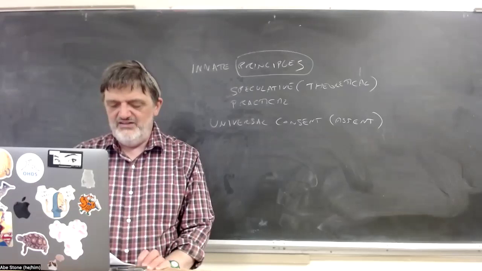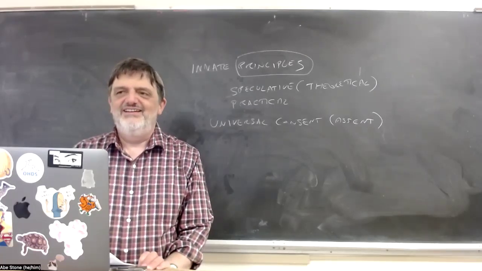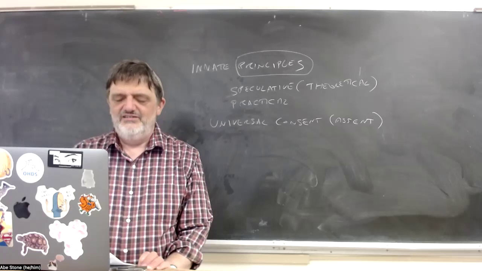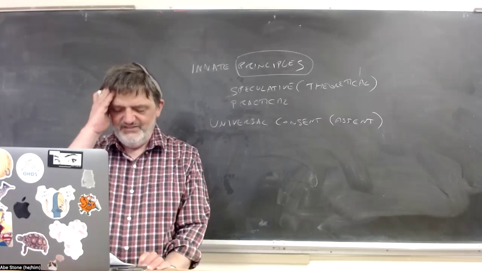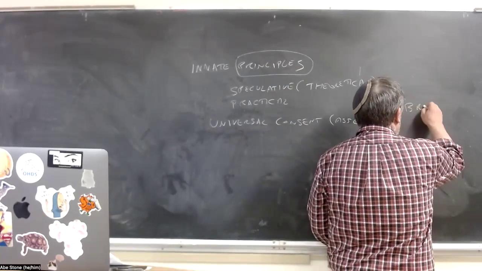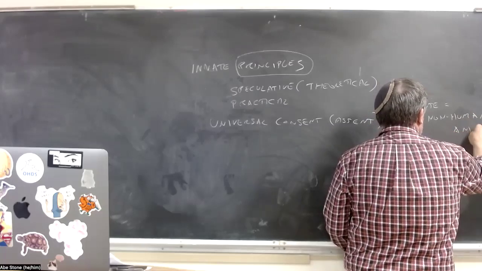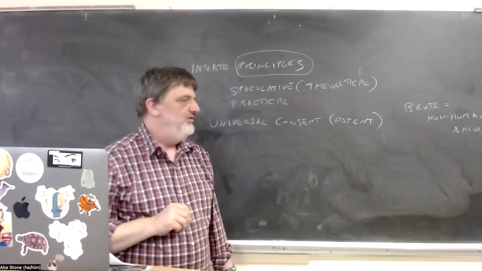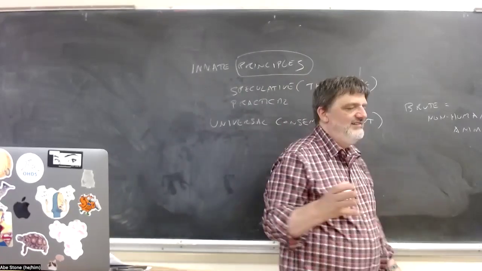Okay, so what does universal assent mean? I mean, it doesn't mean cats assent. I have a question kind of related to that, although it gets to some of what's in book reading two, about who is counted when he talks about universal assent. Because in the readings for today, he has a lot to say about brutes. And I'm not clear, are brutes people below a certain intellectual threshold, or are they animals? Some of it makes it sound like maybe he's talking about slaves, which is not so good. Okay, so he's talking about domestic animals, non-human animals. He doesn't call them animals because we're also animals. And he uses the word beast sometimes too.